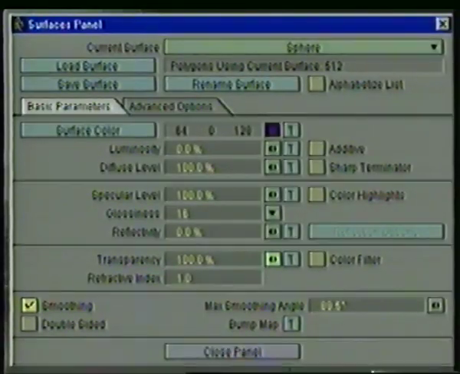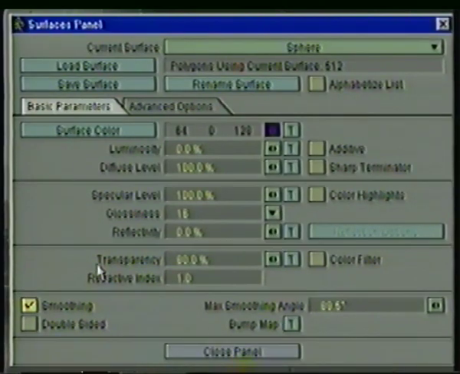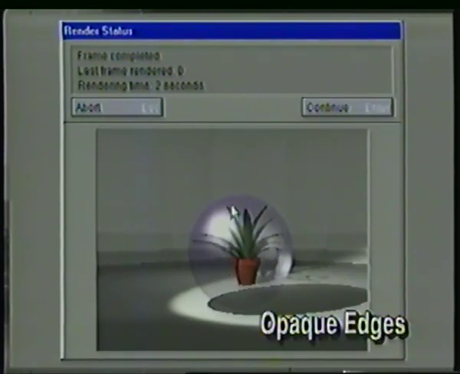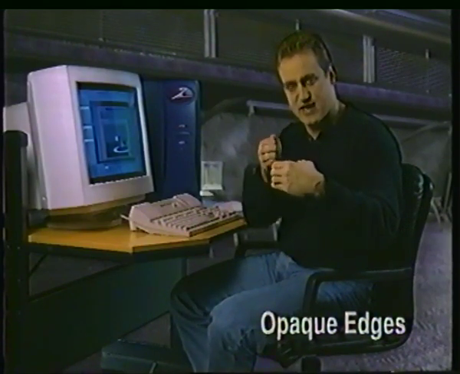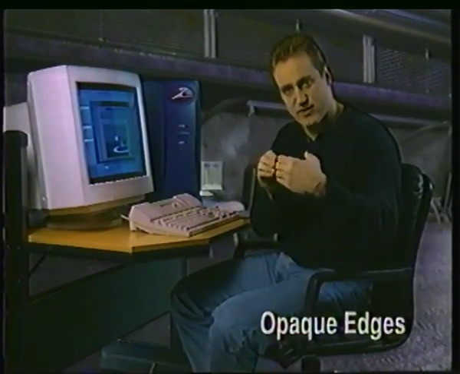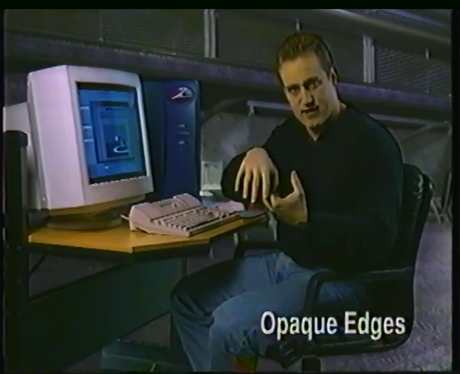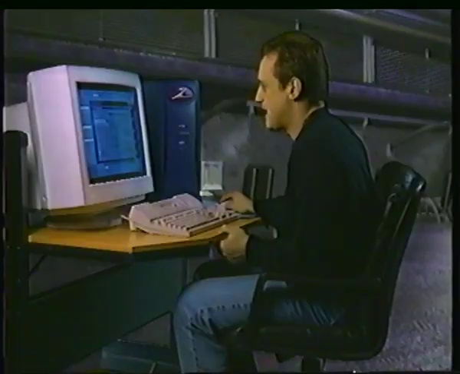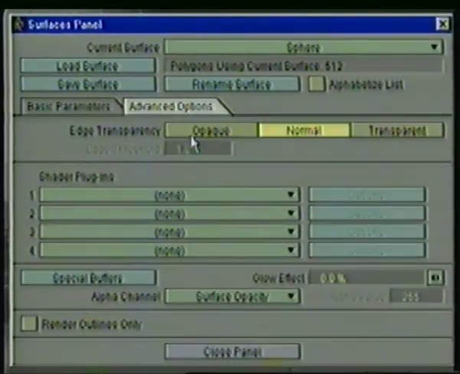Now, let's set transparency back up to 100%, and again, let's just actually say it down to about 80% there if we want to do some sort of colored glass. And what you'll see is it starts to look a bit like glass, but glass actually has what we call opaque edges or harder edges around the side, because as the curvature of the glass increases towards the edges, the glass actually gets thicker because you're looking through that curve there. So in LightWave, we have a function in the advanced options for edge transparency.